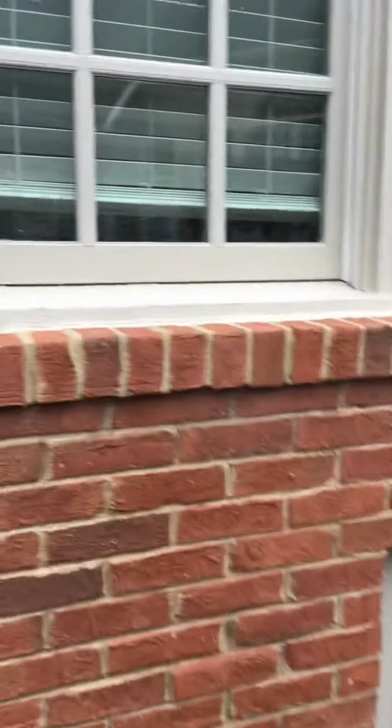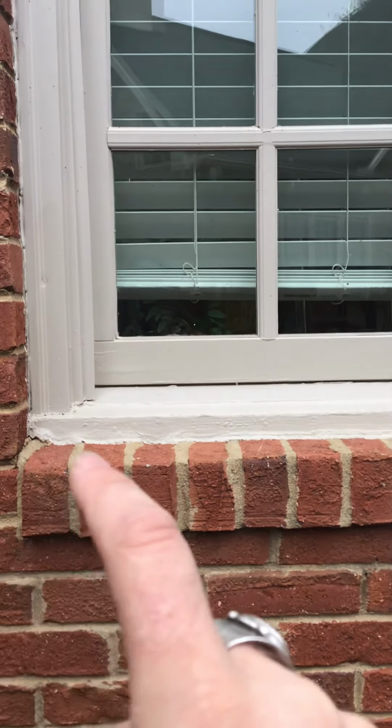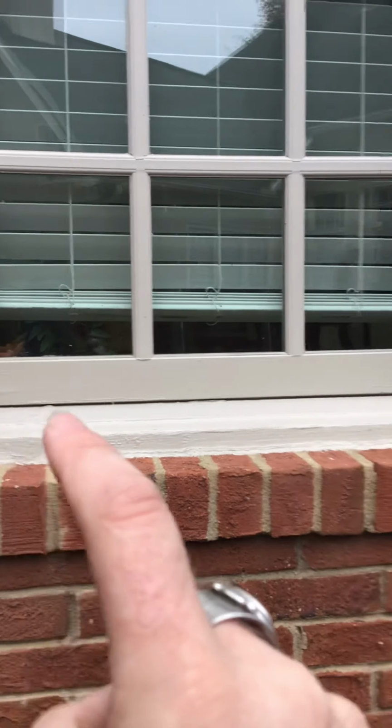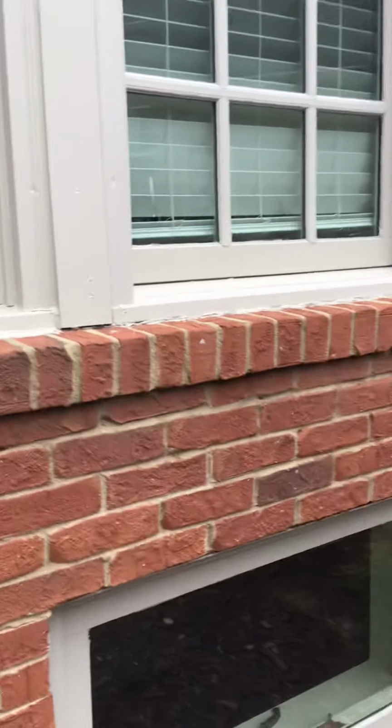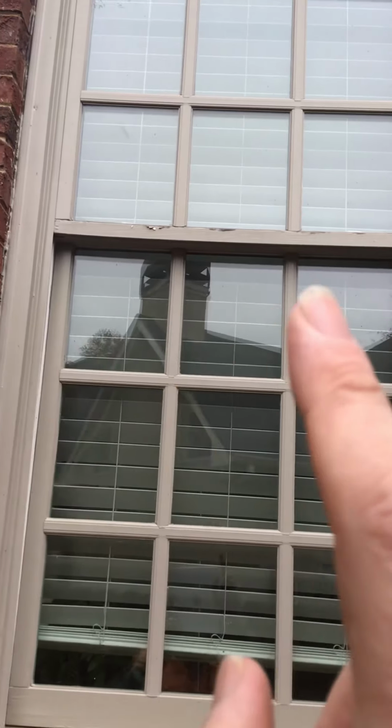And again, this is just more caulking that the inspector picked up over in here. See these areas right here? It's just all little spot caulk stuff all over the house. And the painters missed that. There's a few windows that are peeling, like right in here, that can just get touched up. We've worked with these buyers for a while now, so we'll be happy to come back and help them.